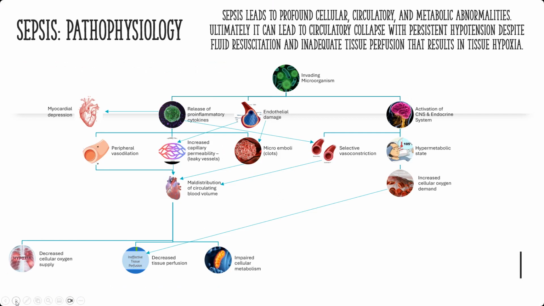This is going to cause an increased immune and inflammatory response. It's also going to cause damage to our vessels. This is why we start having leakiness of our vessels, because we have this increased capillary permeability. So what happens then? Our vessels are going to dilate. We're going to get hypotensive, right?